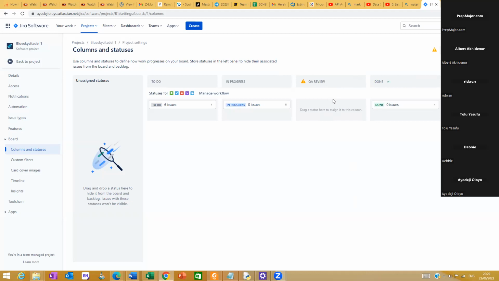The way you said we should, you said that we should go to board, then go to column, then now create. So that's what I did. Did you have the same view that I had? No, not the same as yours. You had the other view. If you drag in progress into the QA review, what happens? Then the in progress would be disabled. So that means we now have to, okay, all right, one second.